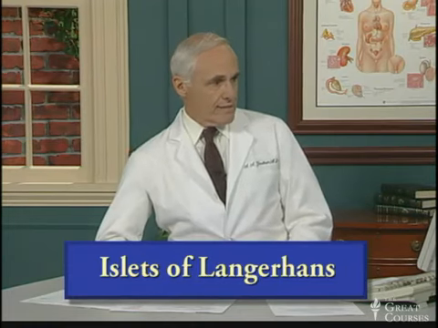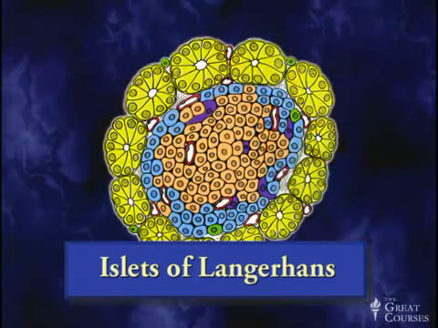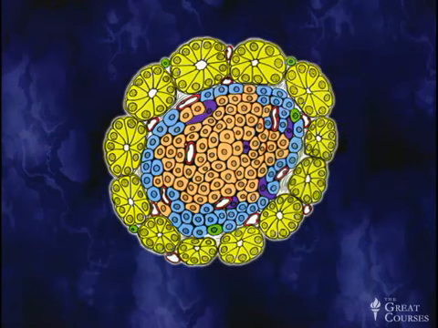If you look at this next slide, this is a section of one of these islets. It is actually a globular mass, so it would be like a little tiny ball, but this is a section cut through it in one plane, so we're looking basically at the top of a hemisphere. The islets contain two very important types of cells.